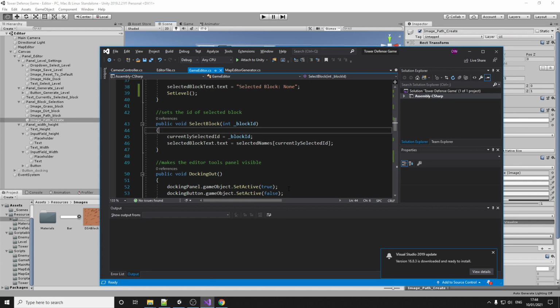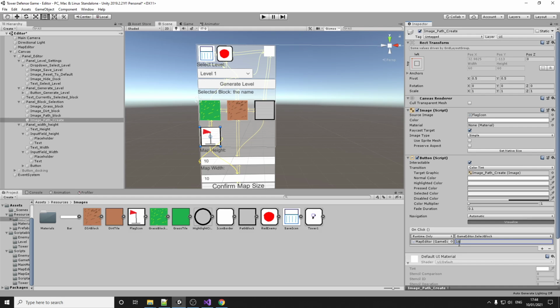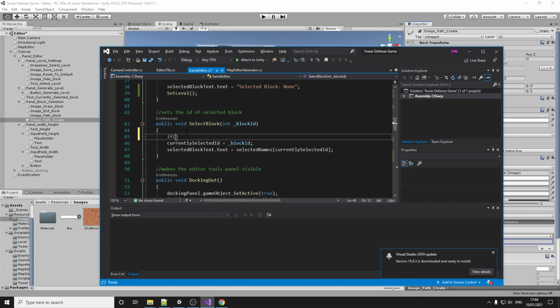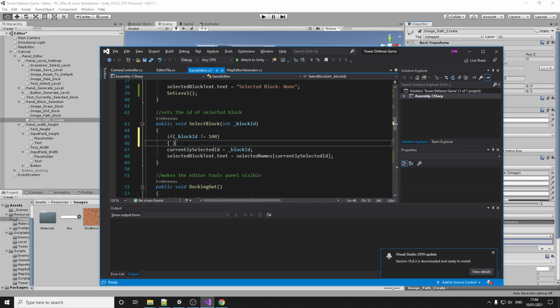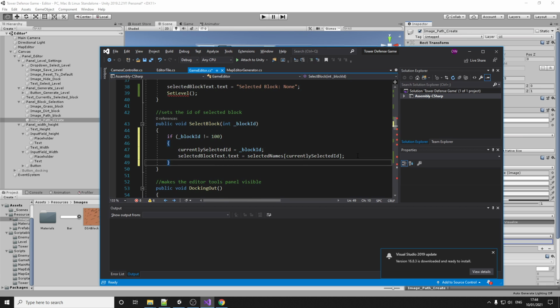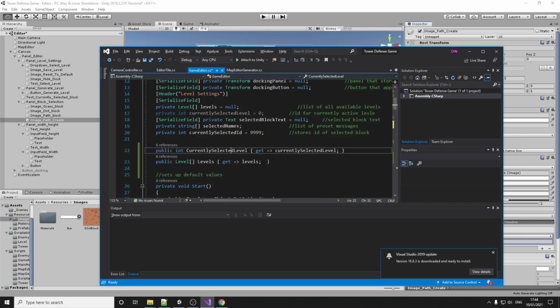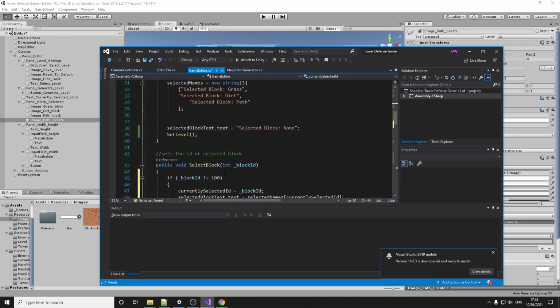So what we'll do is we'll change this to a big number like 100, and so we'll do if it is not 100, we're just going to run the code as normal. However, if it is, then we will have the currently selected back to default, which is our little default number here.